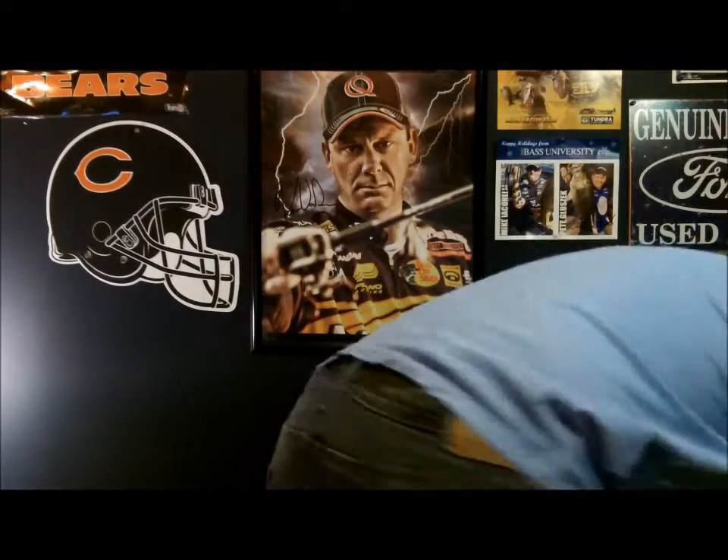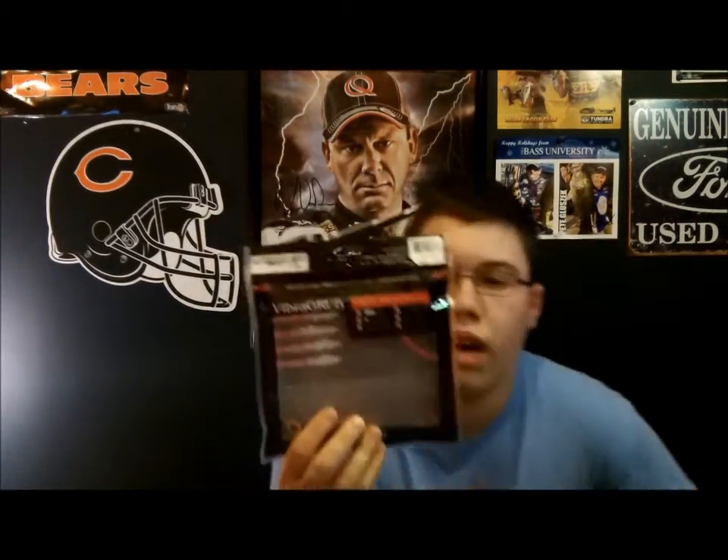They say this product catches all sorts of fish — largemouth, smallmouth, pike, walleye, and salmon. I only fish bass, but you can use it in many different ways. There's drop shot, jig trailer, Carolina rig, Texas rig, Alabama rig, a swim bait hook, a swim bait jig head — all different ways you can rig this grub. And it's not necessarily little; it's a four-inch bait, which is a good-sized bait, and you can catch a lot of bass with it.